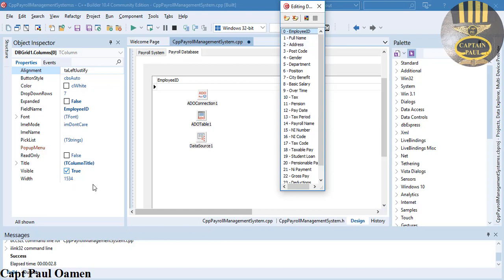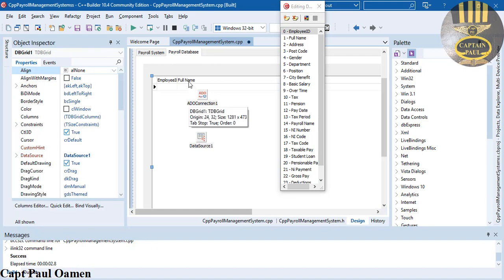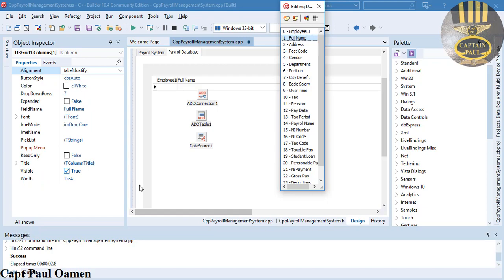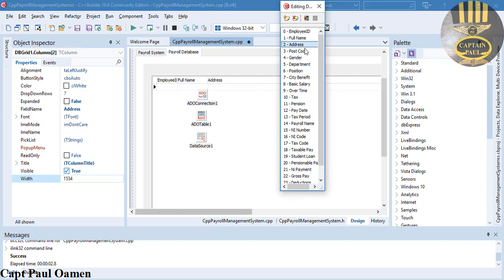So let's come right here and just change that to about 54. There we go. You see name automatically appears. If we select name, name is 1000 plus as well, so I'm going to make name, maybe let's go for 54 as well. There, now select, oh, that is name, we can make that about 80, because there's first name and surname in there. So address, let's make it 120 or maybe 100.